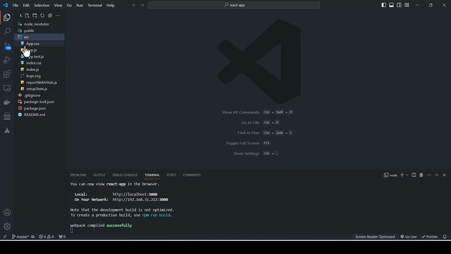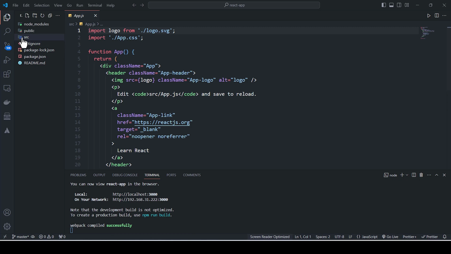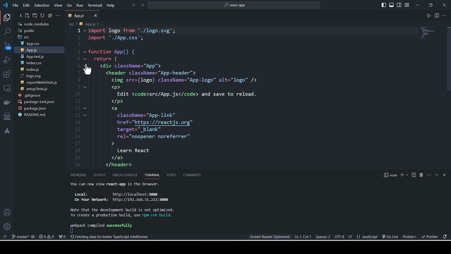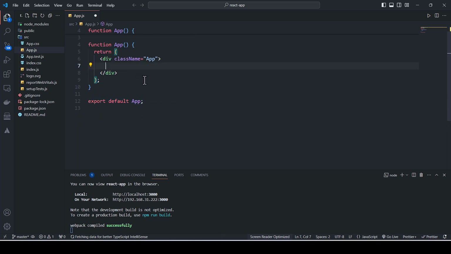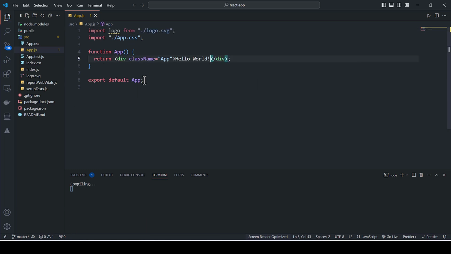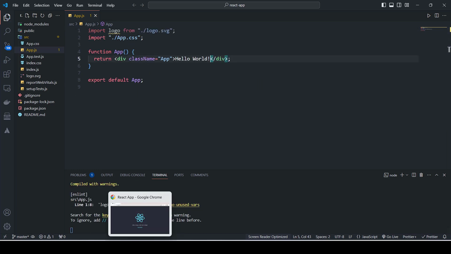In the src folder, the React application runs, in the App file. Yes, here the React application runs. This is the header. Let me change it to hello world. There our UI will be changed. Yes, hello world. This is our React application.